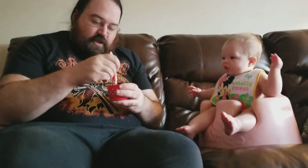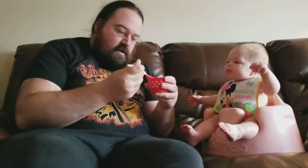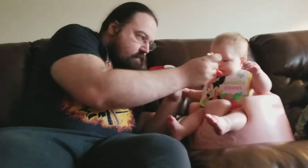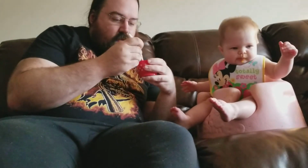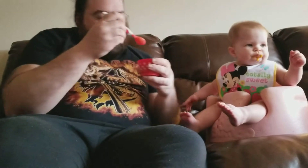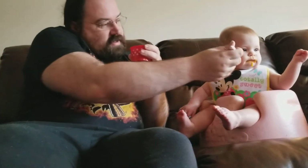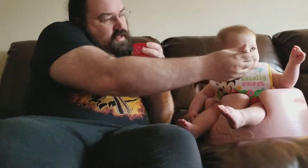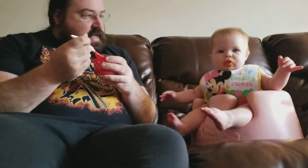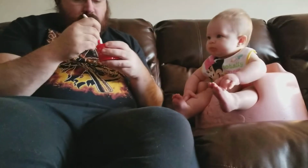And so we've been having her do a full half of a jar. This baby girl is eating more. She had a full 7 or more ounces of peaches and oatmeal last night. And she slept pretty much throughout the night, though she did try and convince Mommy that 4:15 was the time to wake up for the day. Mommy disagreed rather vehemently on that, and we went back to sleep.